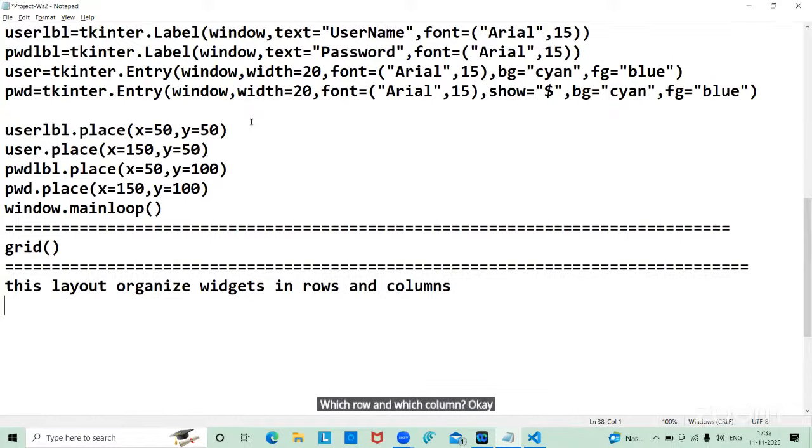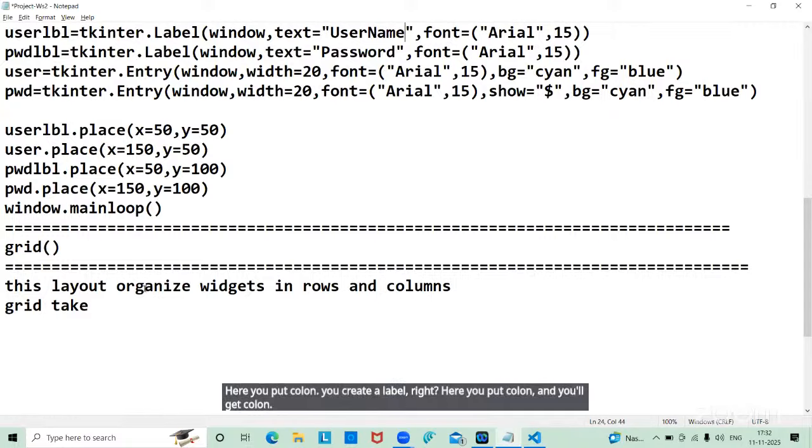Okay, so by default, this grid takes some arguments. In label, you put colon. Here you put colon. You created label, right? Here you put colon, then you'll get colon.